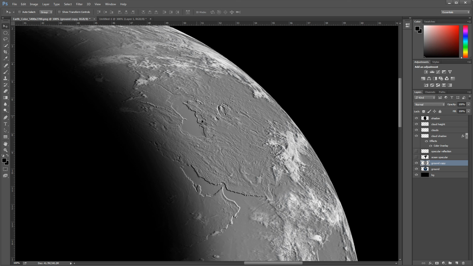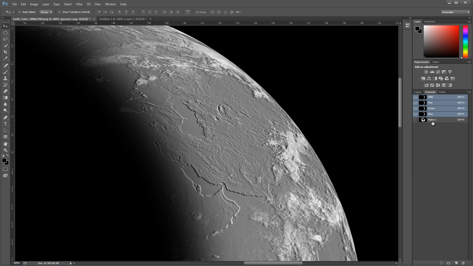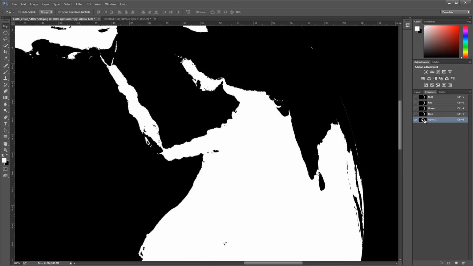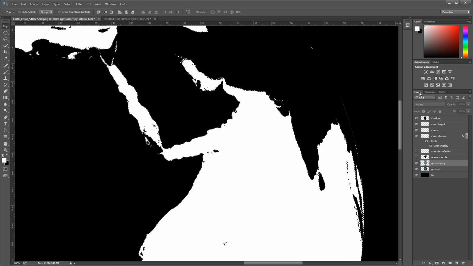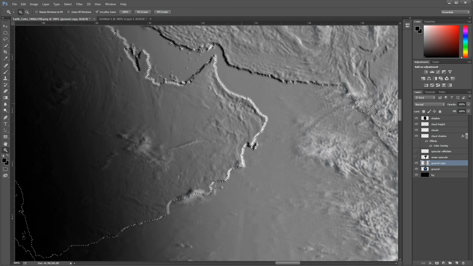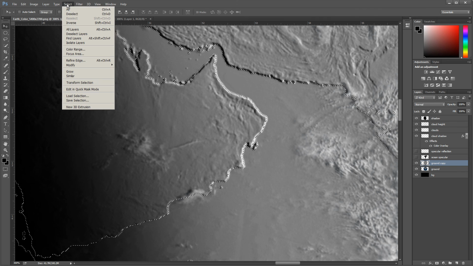However, if you'll notice the edge of the continents, it looks like they're rising out of the ocean because of the height. So we don't want that. We do like the mountain detail in the middle, but we don't want those edges. So let's go back to our channels. You remember we had the alpha in here of the edges of the continent. So let's control click that again, go back to our layers, and we want to just bring that line in here a little bit so we can cut off that edge later. So let's just go to Select, Modify, expand.